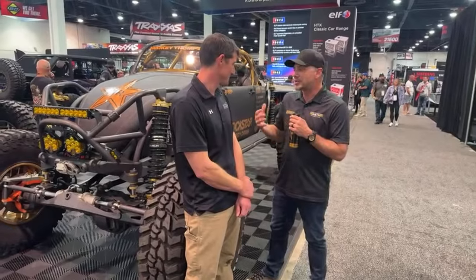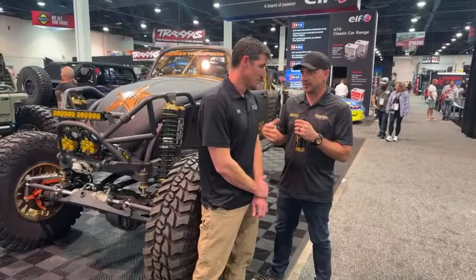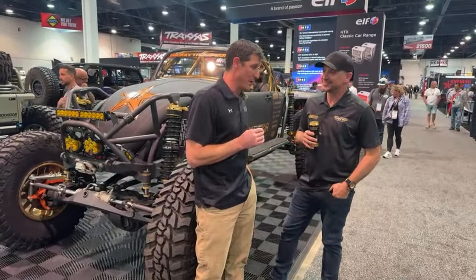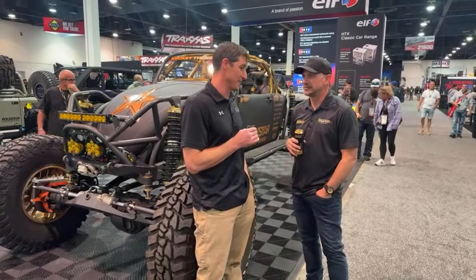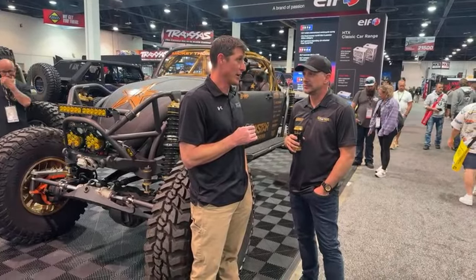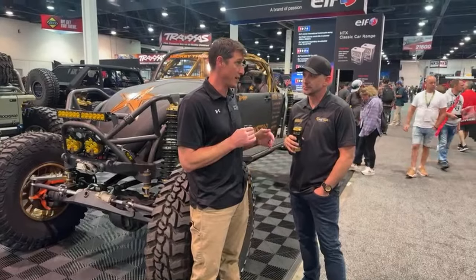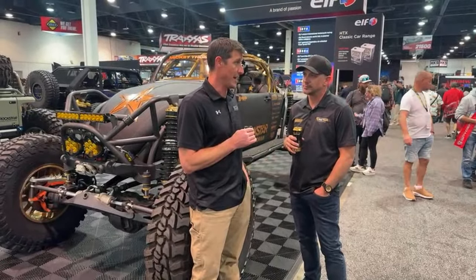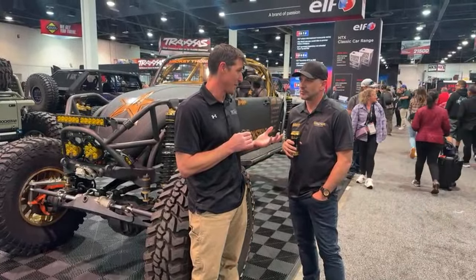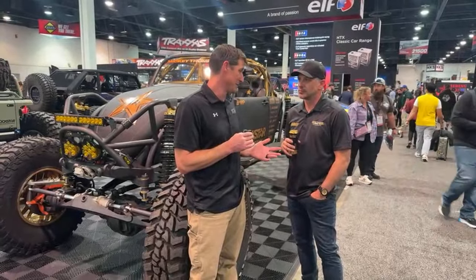Yeah. So walk us through traction devices and what you usually prefer to see on vehicles. Well, it all depends on what the build is. Obviously, if you want to be street and off-road, you're going to want something selectable like an ARB. If it is strictly off-road and you want to limit failure points, then the spool is keep it simple, stupid. It's a chunk of forged steel that's heat treated, and you can't break it.